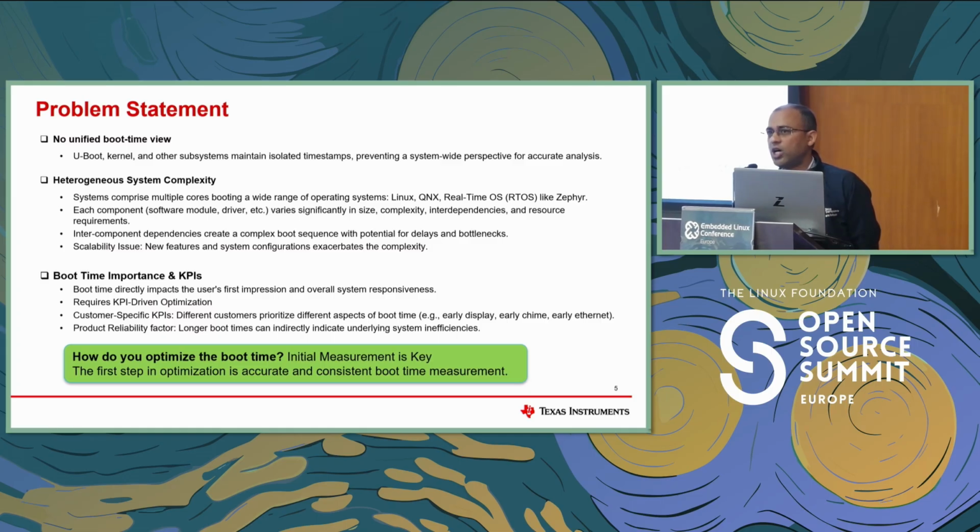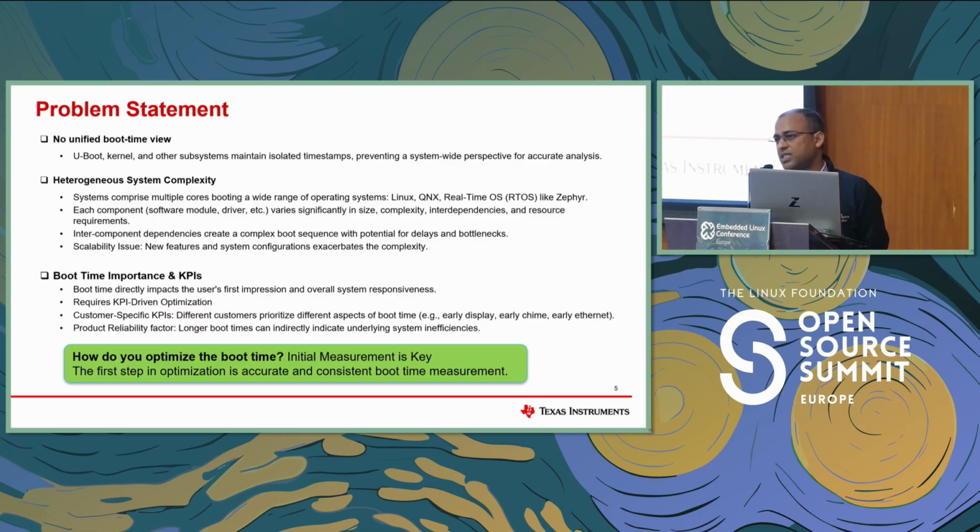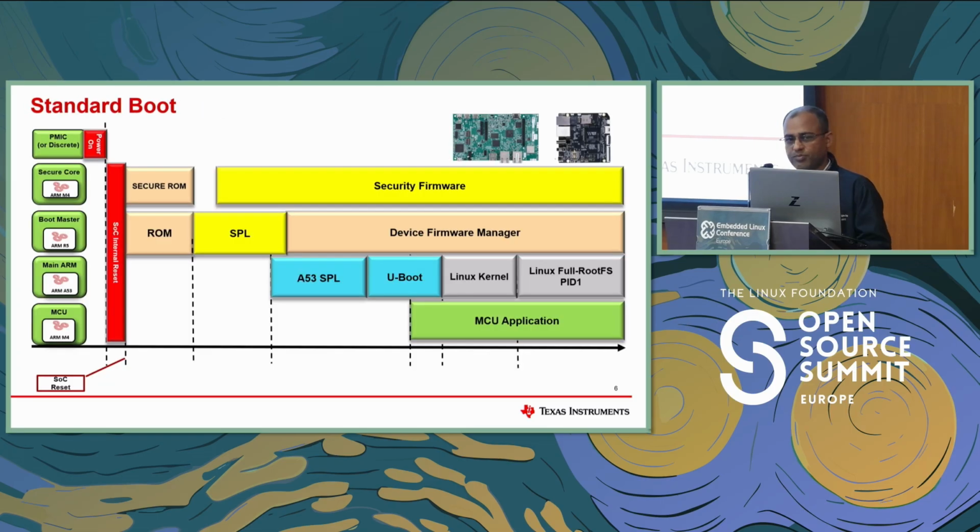So how do we measure the boot time? What is the first step of measuring or optimizing the boot time? When you want to optimize boot time, the first key step is that you should have an accurate and consistent boot time. If it changes on each boot, it will be very hard to optimize. So whatever approach we are talking about here is basically to have accurate and consistent boot time using this framework.